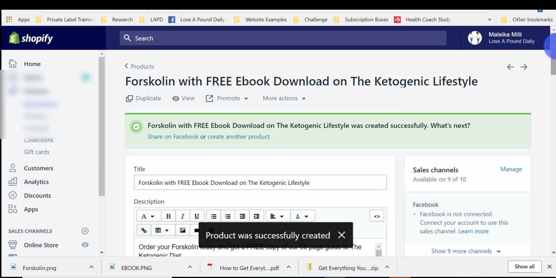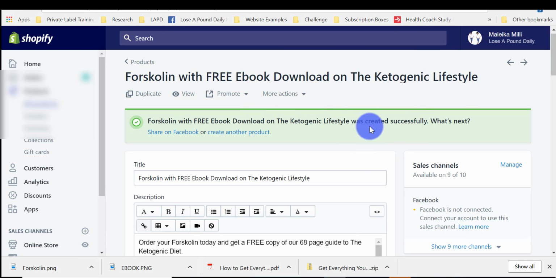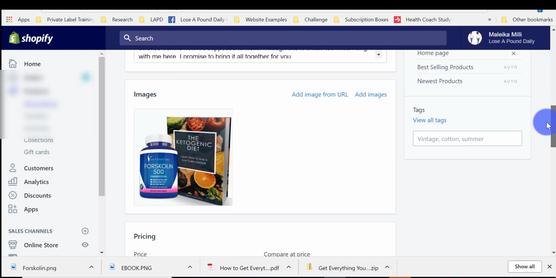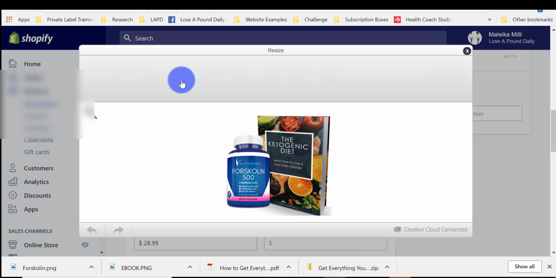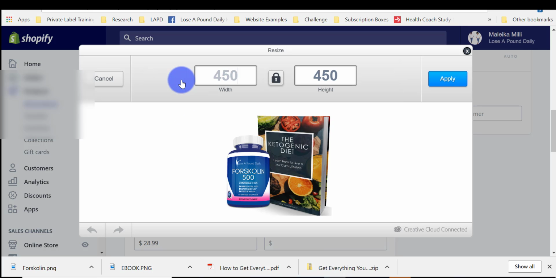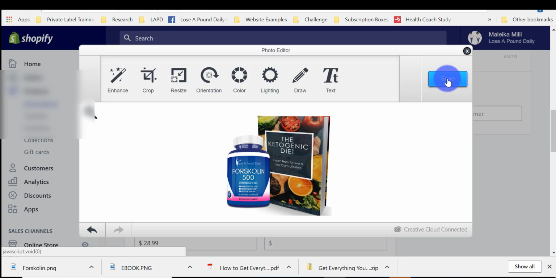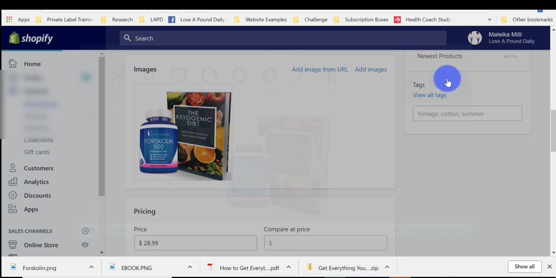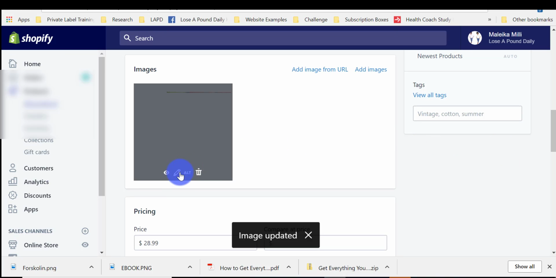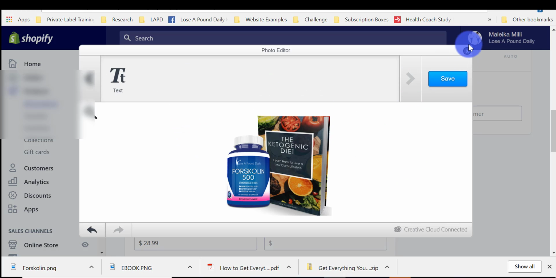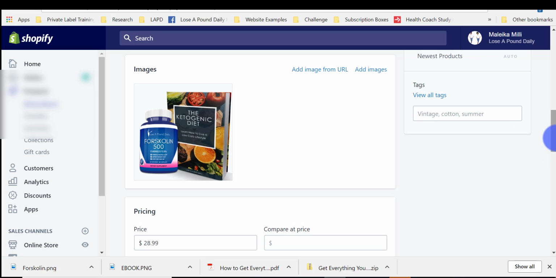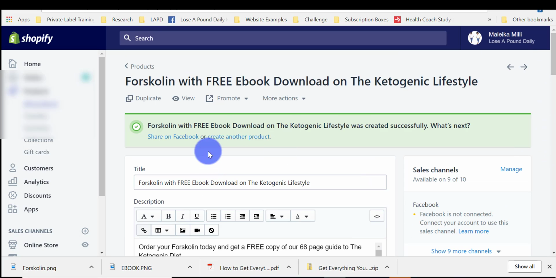And then you'll go here to more actions. So you've got it saved. Oh, before I do that, let me go down here and resize my photo, because if not, it's going to show up really big. It's not going to be optimized, just huge. So go in here, click resize. I like to do 450 by 450, like I told you before, over in Canva. Click save. Let's make sure. Okay, yeah, okay. Click save.